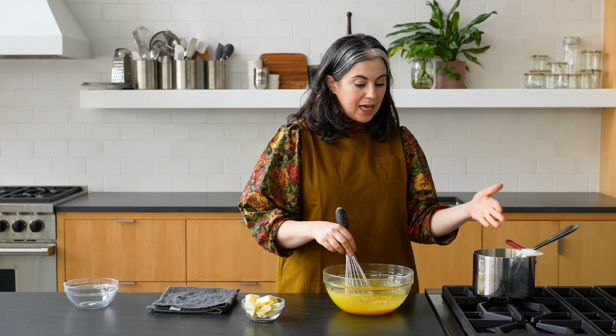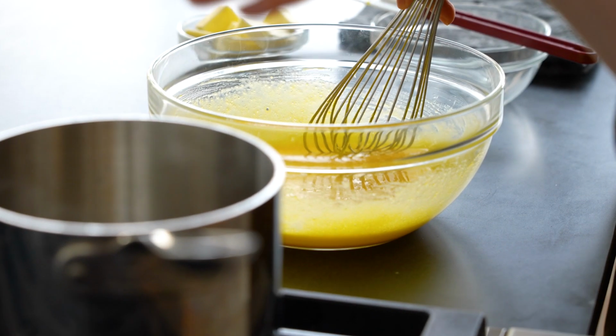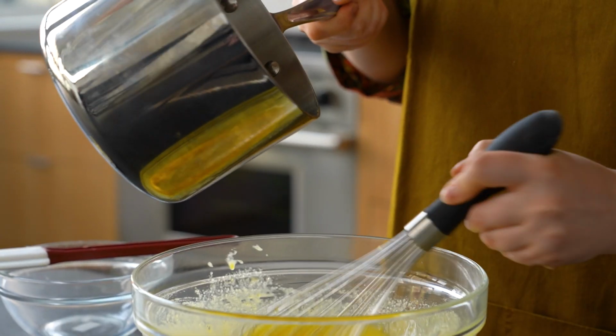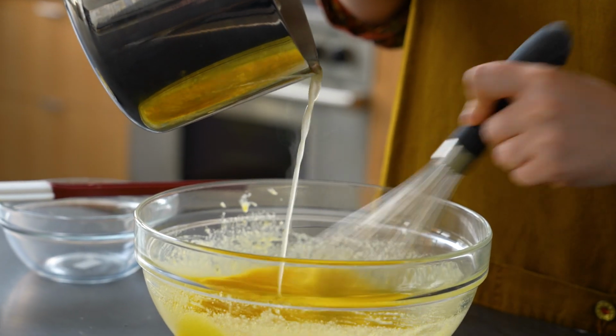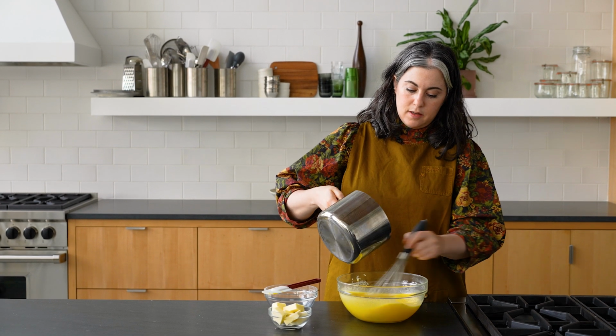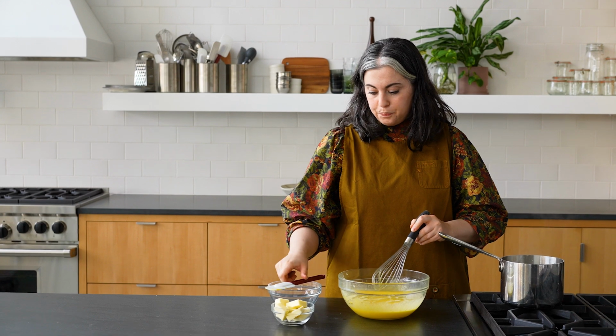So you are taking the hot liquid and pouring it slowly into the eggs. If I were to just pour the eggs into my saucepan with this now boiling liquid, we would immediately cook them. You would have like weird, sweet citrus egg drop soup. So here I'm gonna slowly stream in my hot citrus mixture about a tablespoon at a time. And I don't need to add all of it. I'm gonna leave half of it in the saucepan. And now this whole mixture goes back into my saucepan.